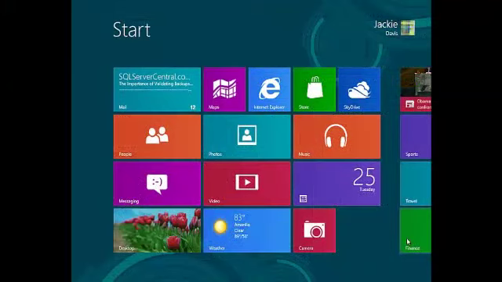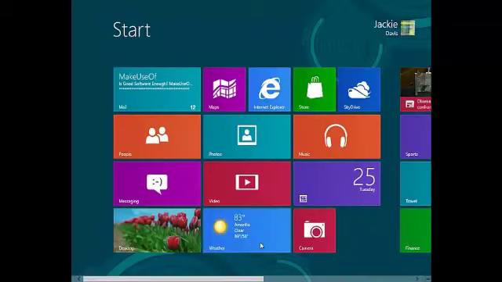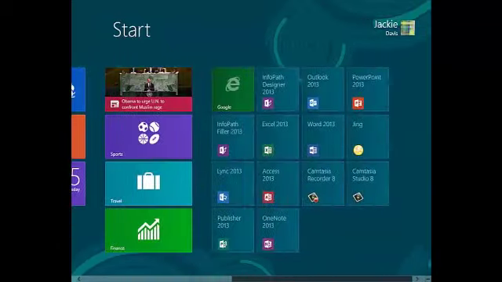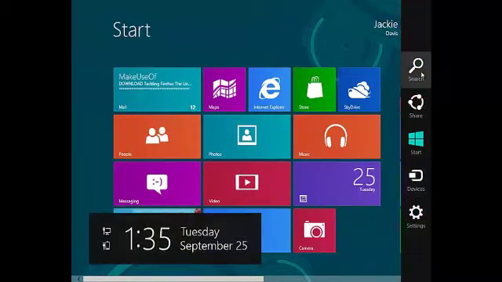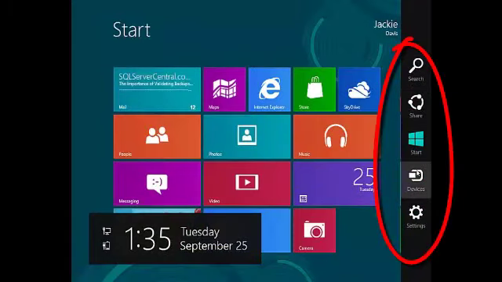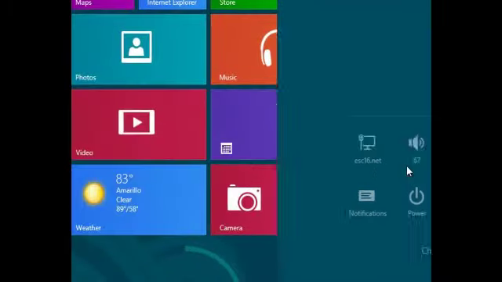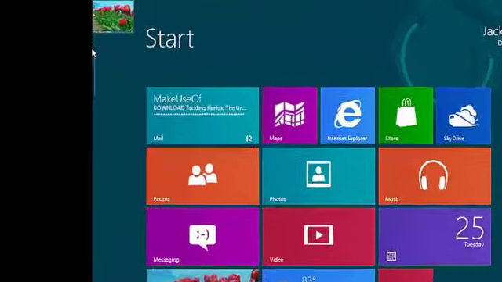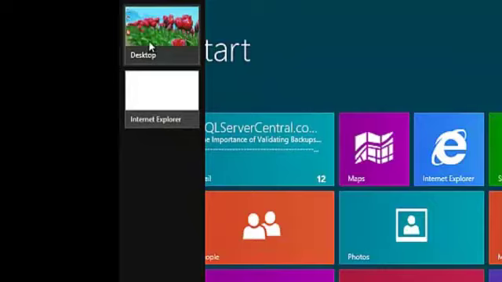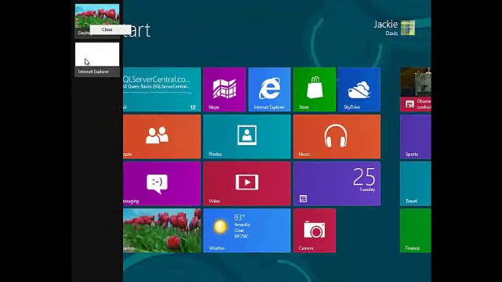Next, we got a peek at Windows 8, coming out in October. It looks really different, so we wanted to give you a sneak peek. The screen is supposed to be designed to be usable for a touch screen. The large squares you see are called tiles. Hovering in one of the corners, called hot corners, will pull up what are called charms. These will give you some of the menus you're more familiar with. Hovering over the hot corners on the left side of the screen will allow you to toggle between programs that you have open on your computer.